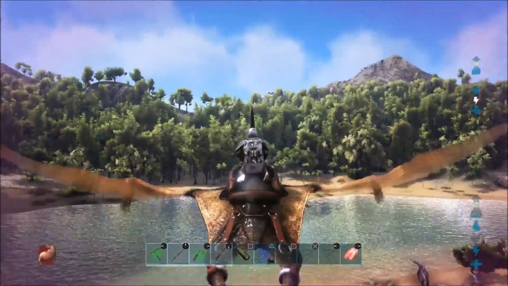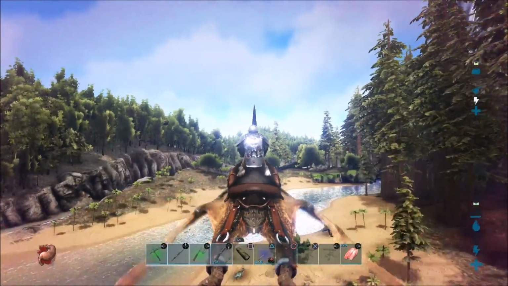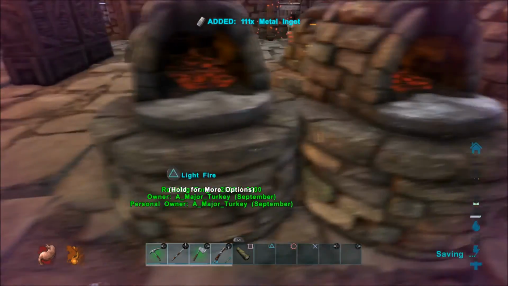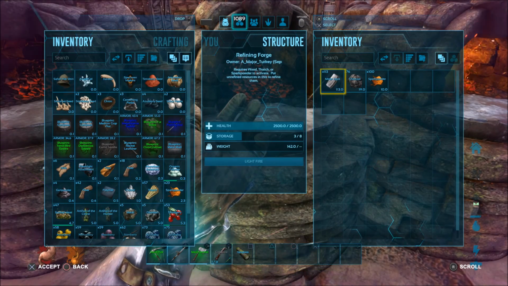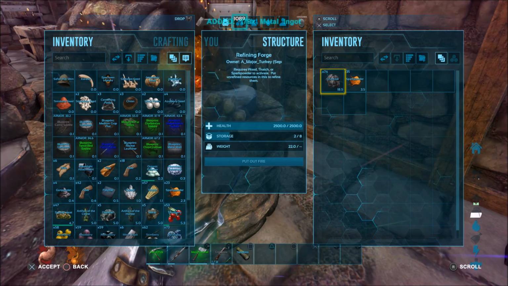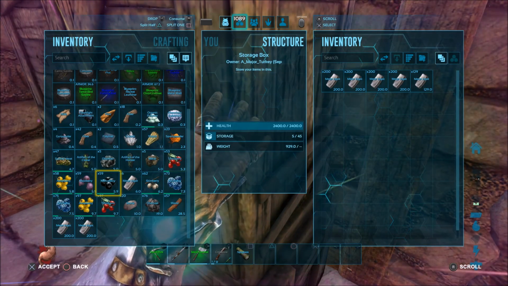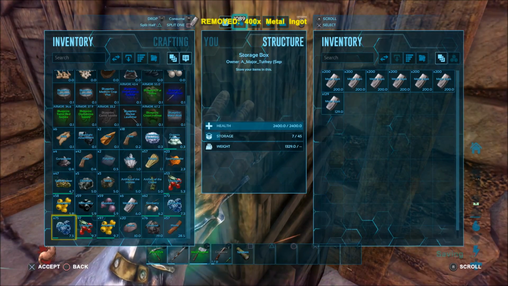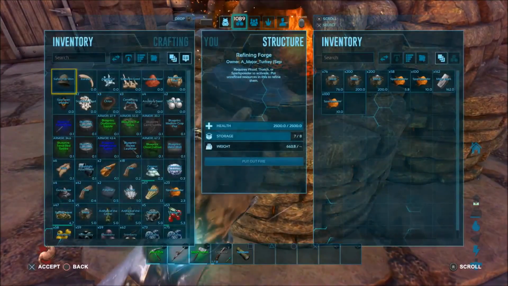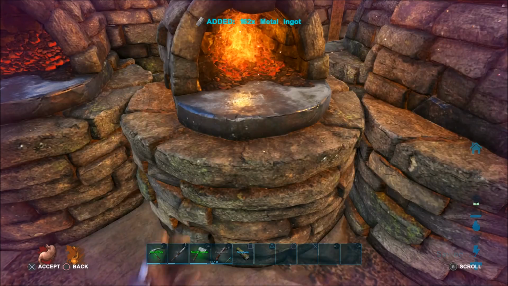Whew, anyway, so cruising back to base. Any other drop? No. Alright, so cruising back to base now. Let's check out these. Alright, thanks for the ingots. In you go, in you go, in you go. How's over here? Not too bad.